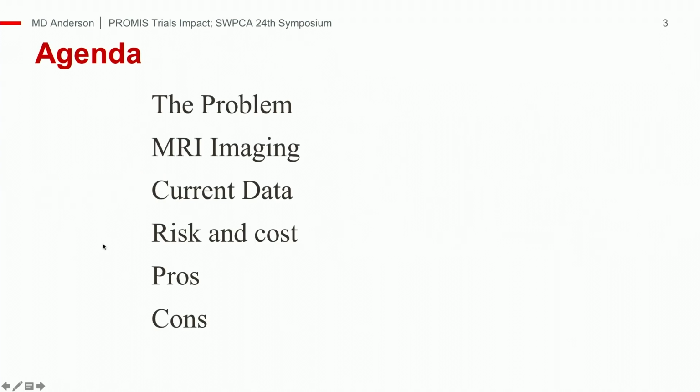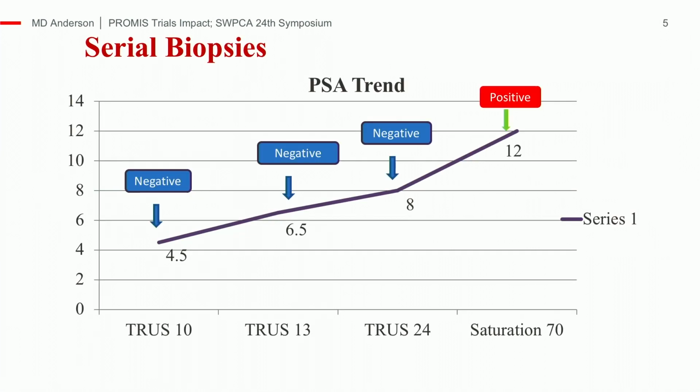So what's the problem? The problem is that this is how we've always approached men who we suspect as having prostate cancer. Even back prior to the days of PSA, we approached men who we thought had prostate cancer by essentially rebiopsying their prostate and rebiopsying their prostate and rebiopsying the prostate, because we never knew what the true negative value of a negative biopsy was.